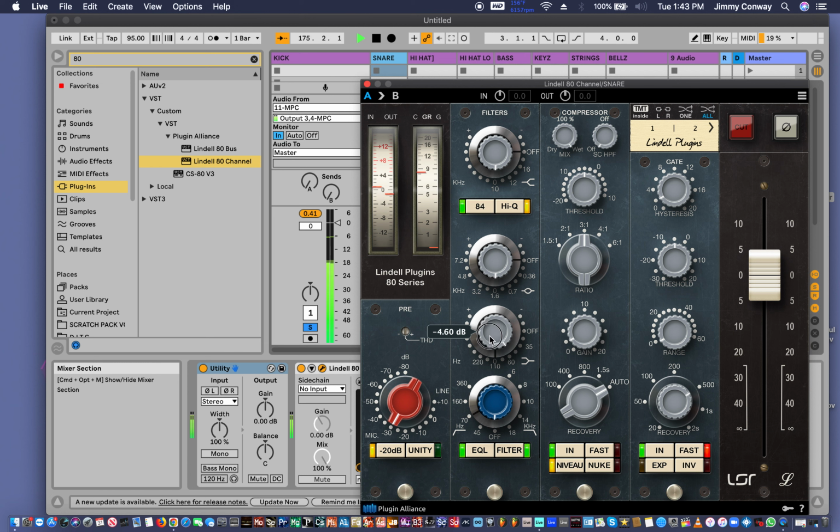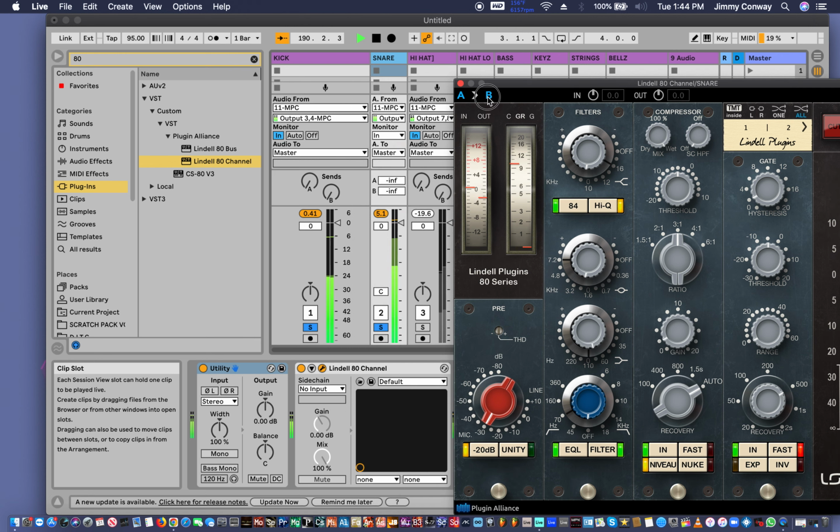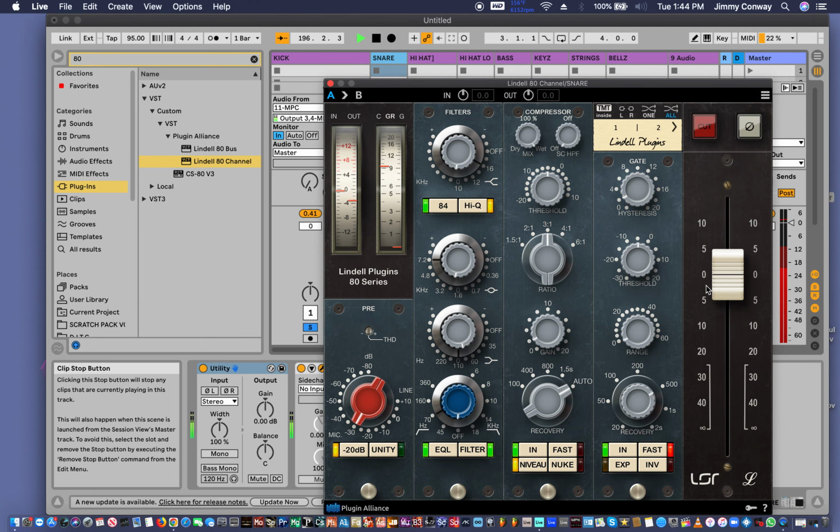I'm gonna take out about 110. Let's turn down the snare a little bit.